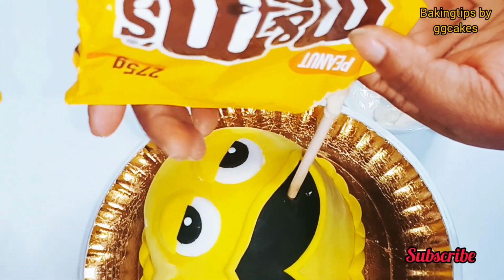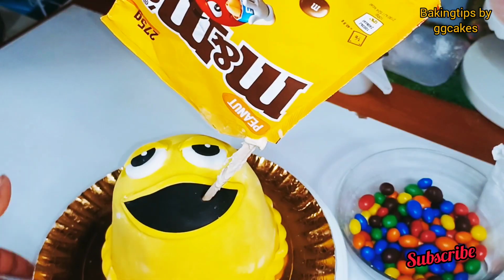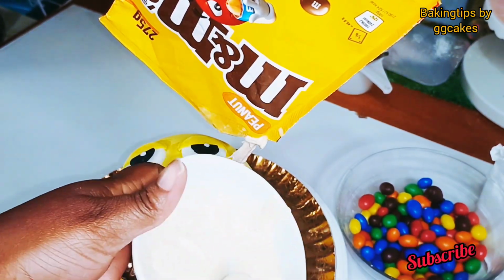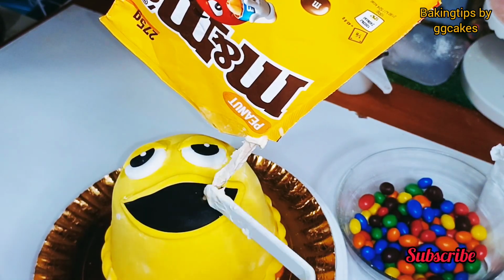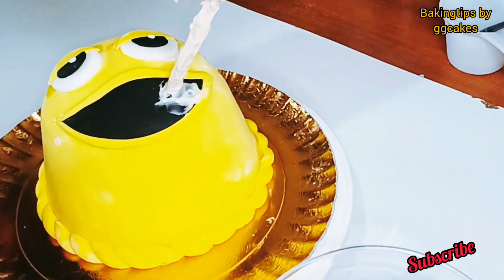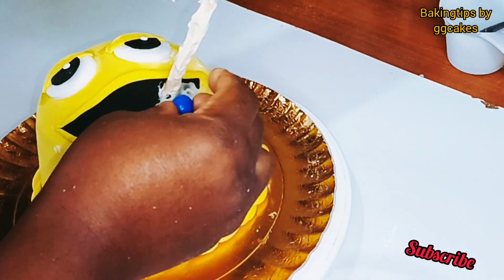You see what I'm doing? Just because when the chocolate is cooled down, it's going to hold. Like you see now, it's cooled down and it's holding it. Now I'm going to take some of that same chocolate and rub it all over the skewer to be able to stick my M&M into it.